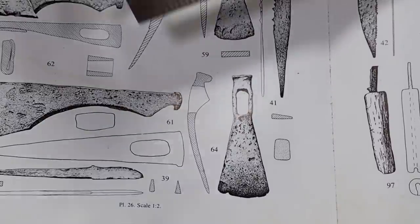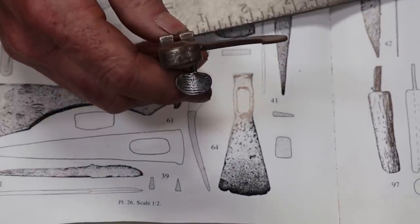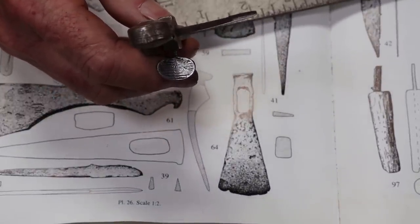So we measure that, and then we can just go to our ruler, and that's 3/8 of an inch, so that means double that is going to be 3/4 of an inch, or about 20 millimeters if you're in metric. I'm sure the Viking smiths didn't care what the sizes were that much. They used the material they had in whatever size they had and made the appropriate tool, and if it was a little bigger, a little smaller, probably wasn't that big a deal.